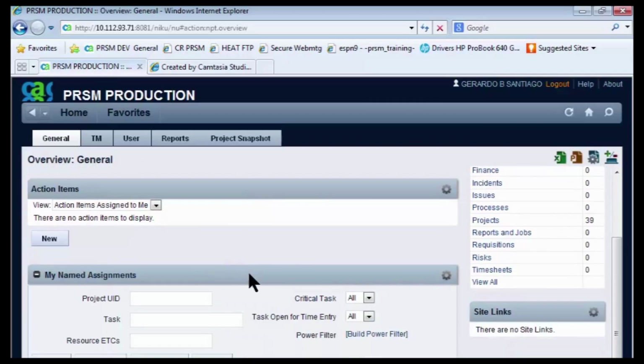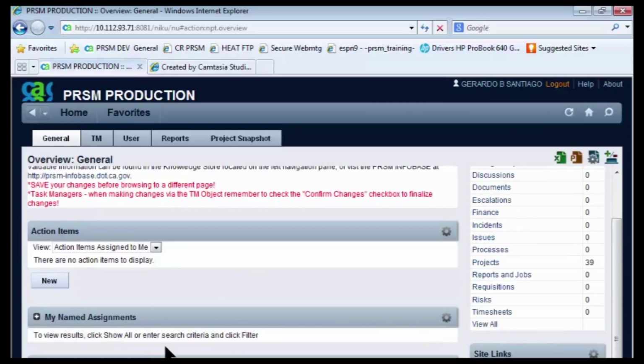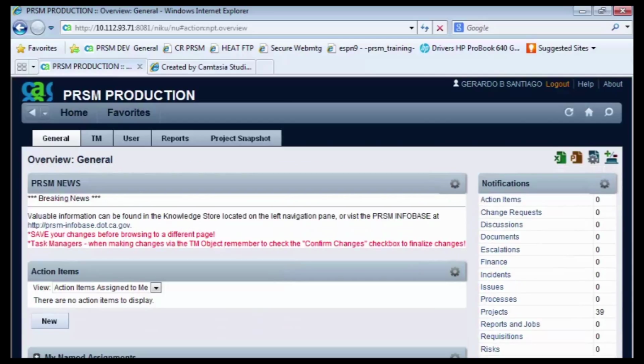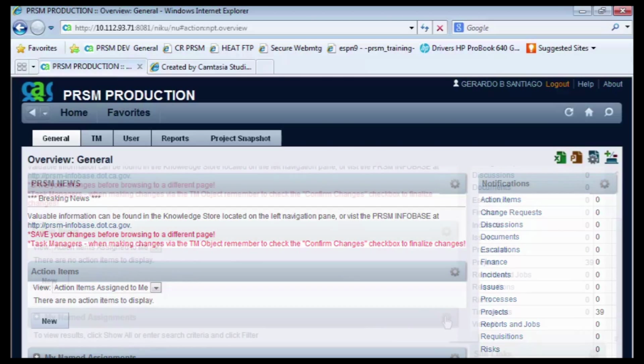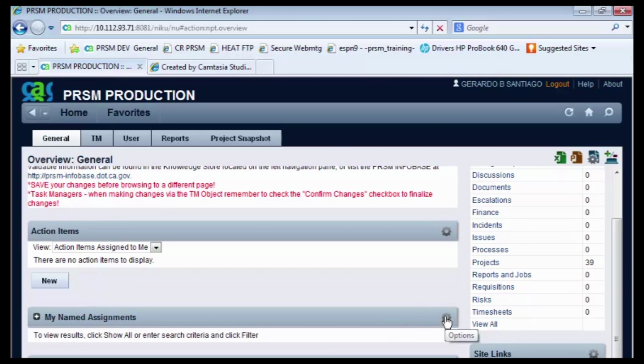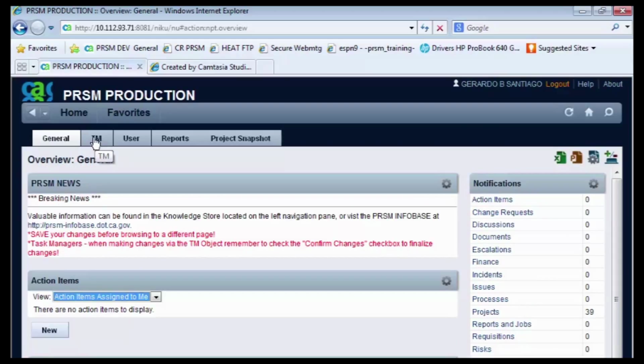Double clicking, this is very neat. Double clicking on this blue strip minimizes or maximizes the content of that portlet. This is kind of a Microsoft Windows thing. The options, previously we've seen a lot of configure, but now we have this little gear symbology that allows you to do many things, configuring and all the exporting, etc. So that's the general look and feel changes.